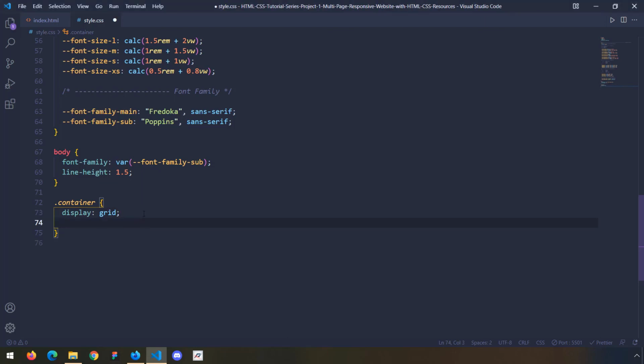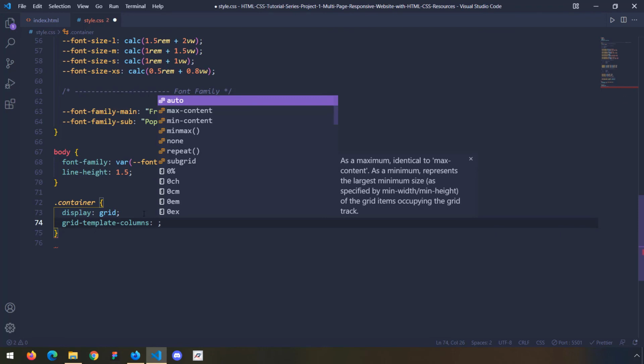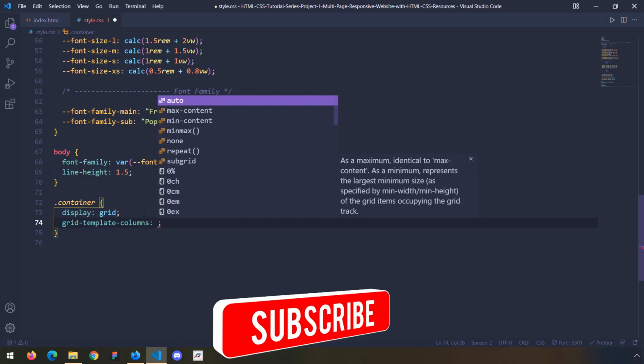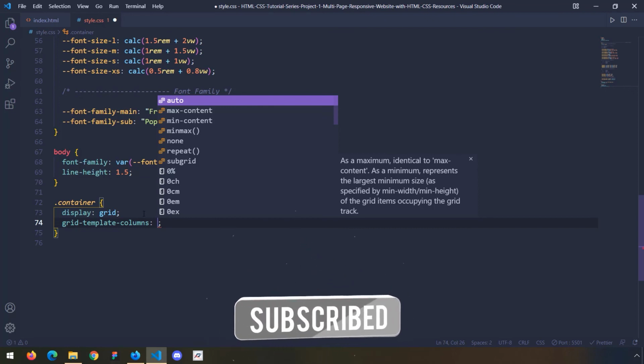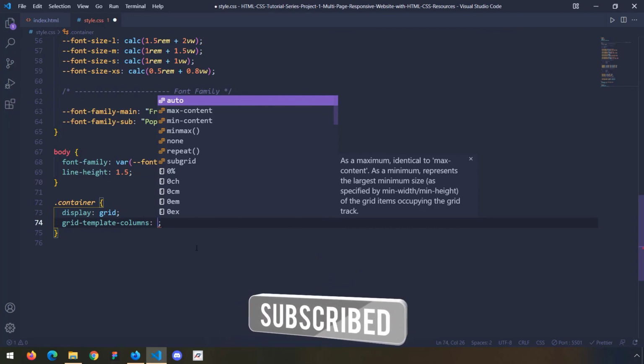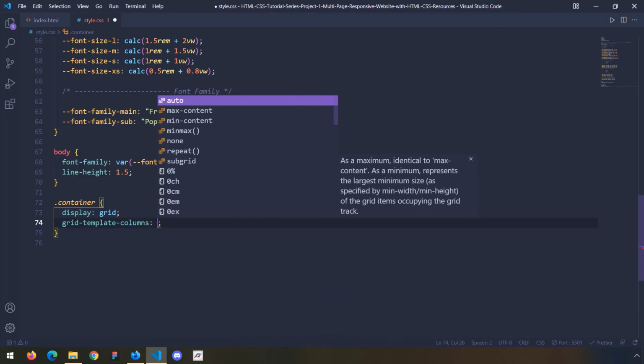The next decision is going to determine whether or not your website is going to become responsive. This decision is called grid template columns. This property is the single property that is either going to destroy your website or make it the best one available. Keep that in mind. You need to think a lot before diving into this property and trying to understand how many columns I should provide to my website. That's why we're going to do the rest of this video in our next lecture. See you then.